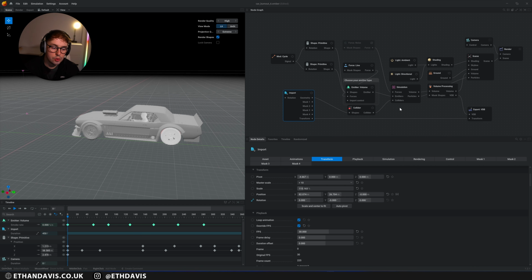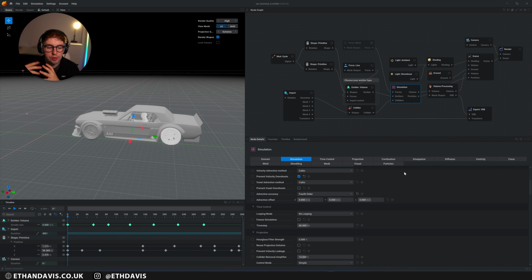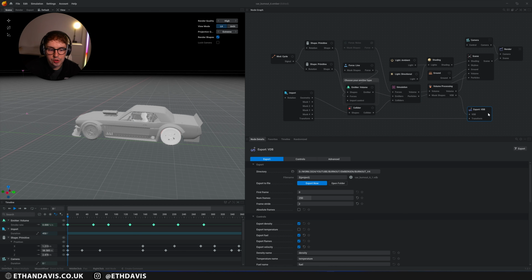So what you do is you'll set your FPS at 30, right? And you'll set your time step, basically the FPS in EmberGen, to something which is divisible by your frame rate. So for example, my 60 Hz frame rate is divisible by 30 by 2, right? Now, the way you get around this is you go to your export VDB and you'll do a frame stride of 2. This basically divides your EmberGen FPS by 2 to equal your scene FPS as 30 FPS.